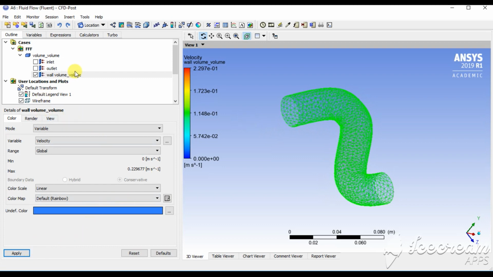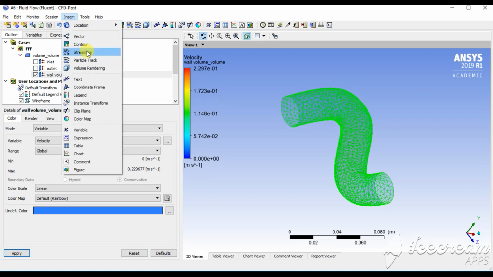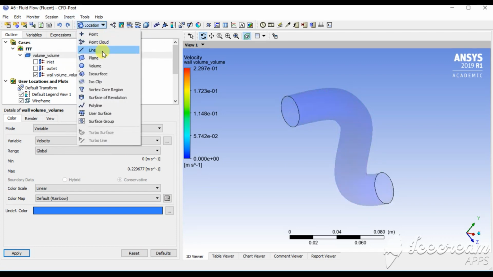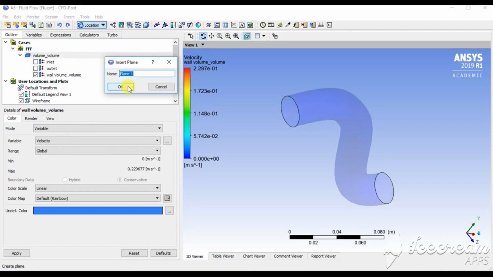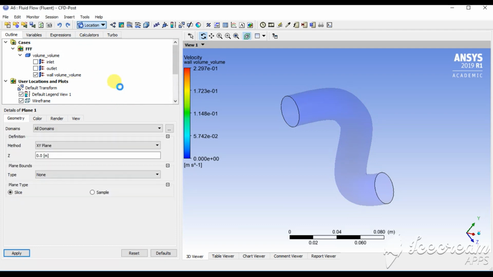We have to create a plane, so for creating a plane, insert, location, plane, and create a plane. So we have to define a direction.